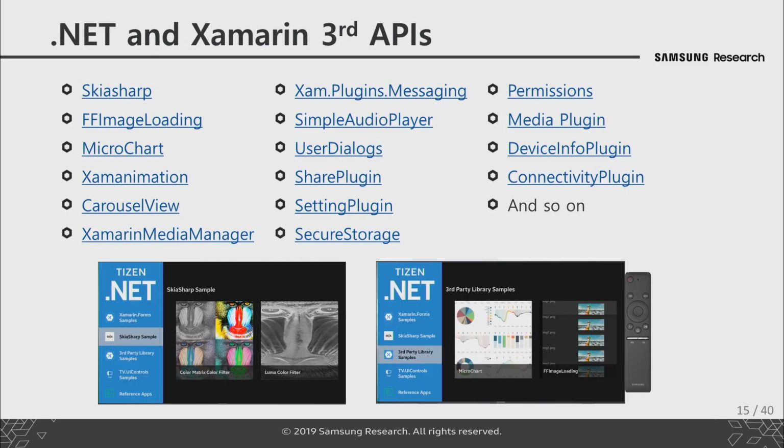Other than Xamarin.Forms, Tizen is also supported on many .NET Standard and Xamarin.Forms libraries. For example, SkiaSharp is very important for 2D graphics in Xamarin.Forms applications, and FFImageLoading is widely used in Xamarin.Forms applications. Microcharts are pretty cool libraries. For some of these projects, maybe the Tizen platform renderers have not been merged yet, but hopefully they merge our pull request pretty soon, and then we can support all those libraries. And on the bottom, we have a sample application that includes many of these libraries running on the Samsung Smart TV.